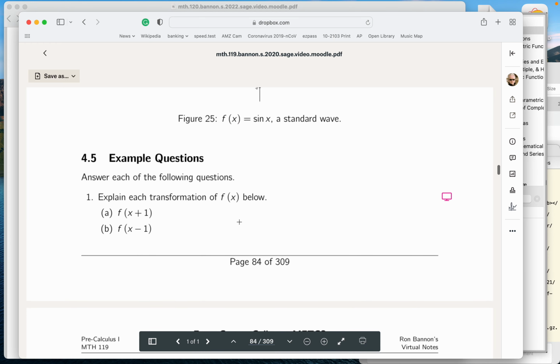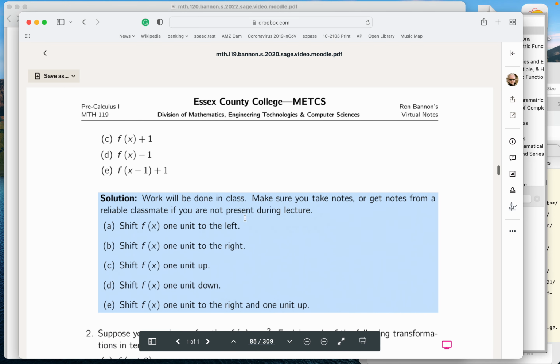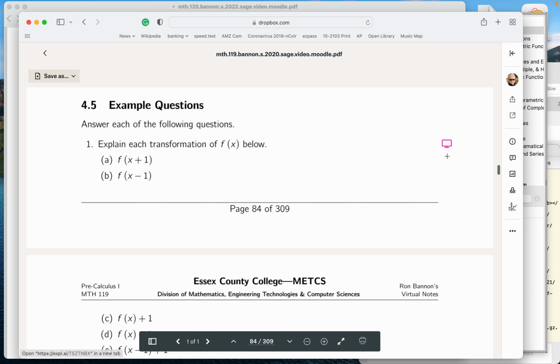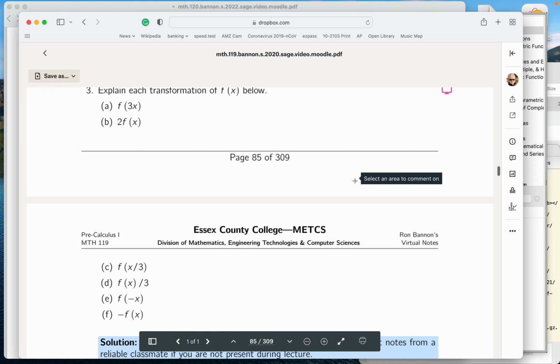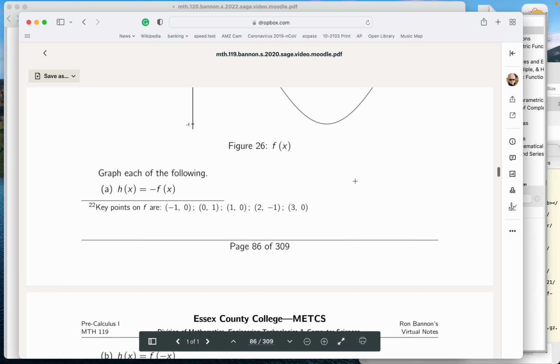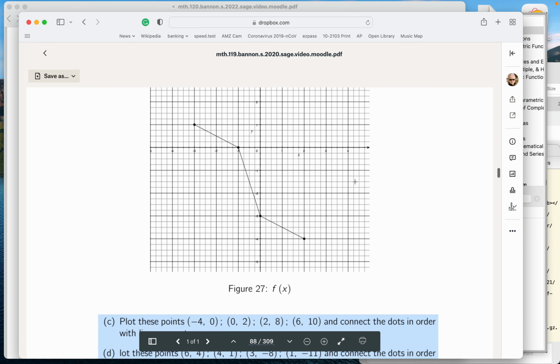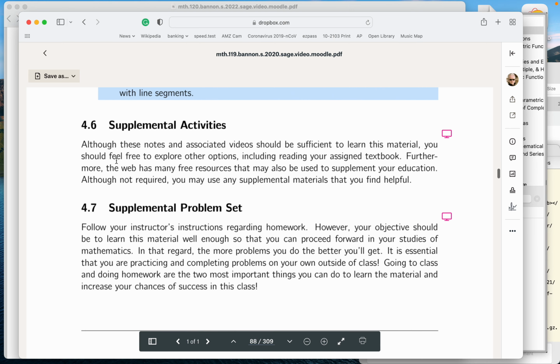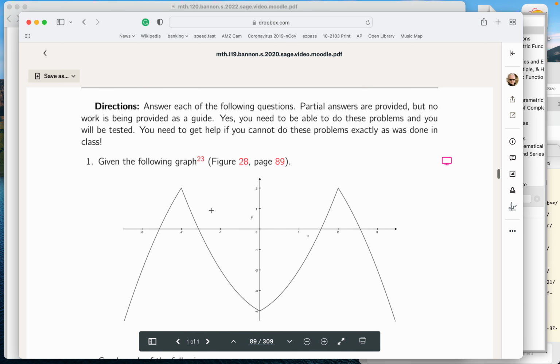There's example questions, and I go through the example questions. And again, for those students that need a video of me going through that, you can watch those videos. There's tons of videos available in these websites, in these documents over here. You'll also get a chance, after I go through all that, examples in class, for supplemental problem sets. Supplemental problem sets are problem sets that students work on themselves. So you would work on this yourself and do those problems.